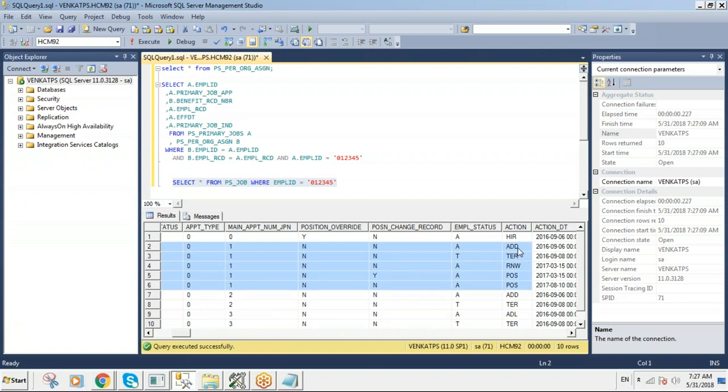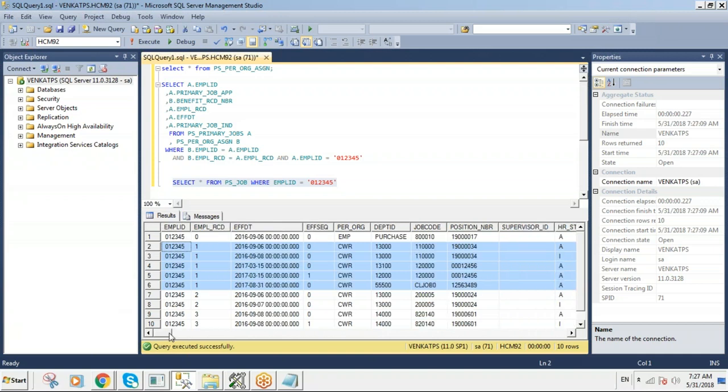One additional job is there. Additional, ADD. What is the meaning of additional job in PeopleSoft? Joyce, do you remember the concept of additional job in PeopleSoft?